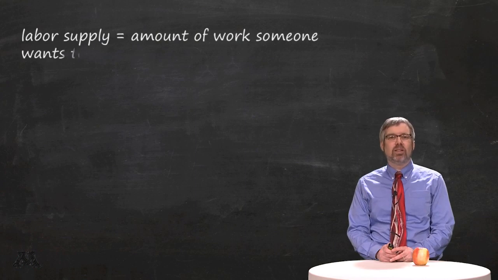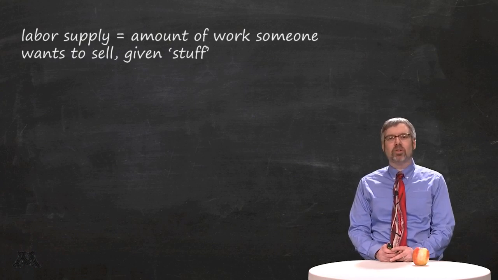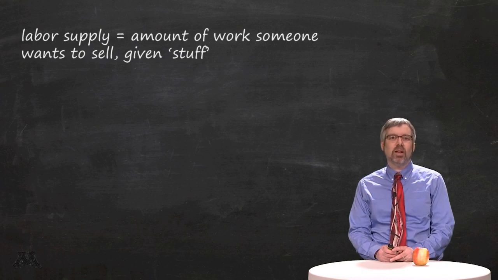First, labor supply. Labor supply is the amount of labor that an individual wants to sell into the labor market. So you can think of this as hours if you want. How many hours do you want to work per week? Now this is going to be dependent on some other variables. We'll just call that stuff for the time being.